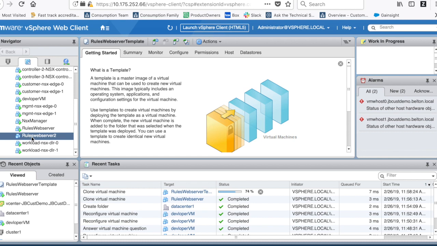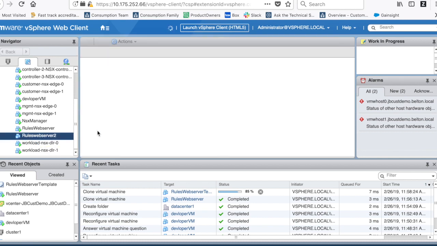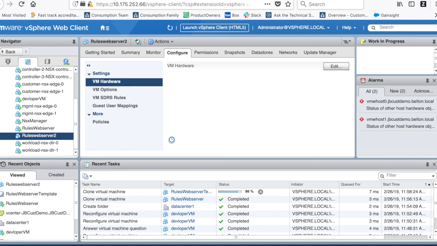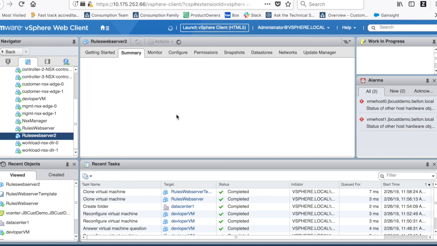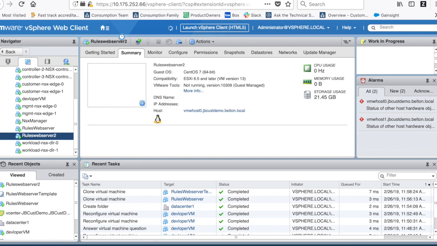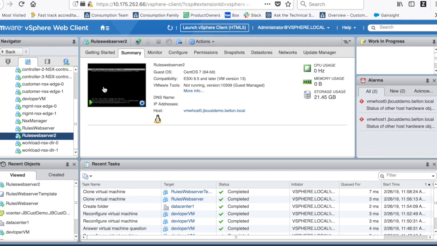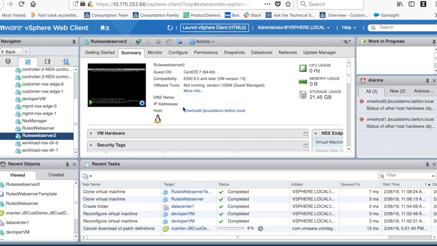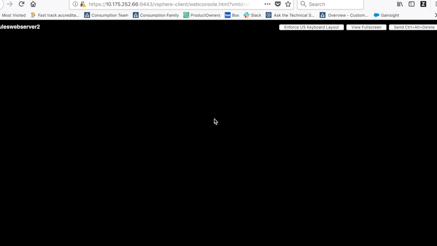So you can already see it here in my view. So I'm just going to click on there. So at the moment it's not ready. So there we go. And it's now completed, and it's just switching on. So it's just powering on.